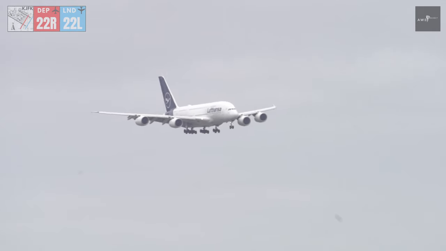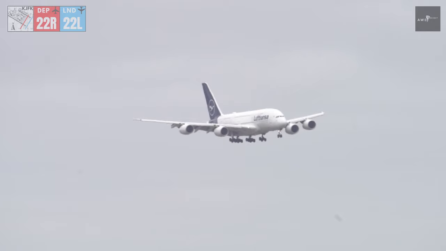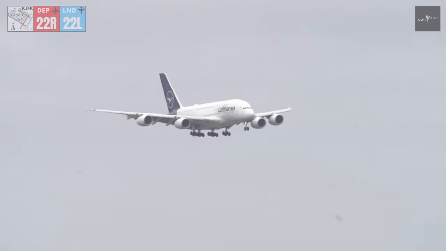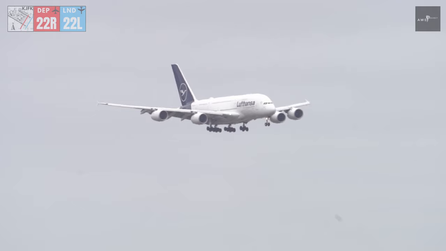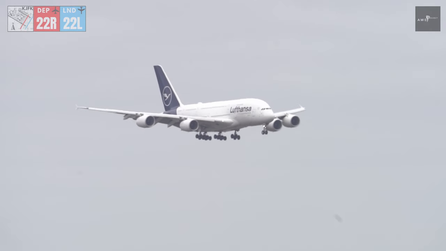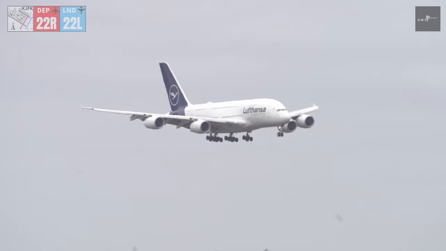Roger, 154 heavy at Victor, cross runway 13 left. You're following British Airways, tower's on 123.9 or so. Virgin 154, Victor, clear to cross 13 left. 239, 239.